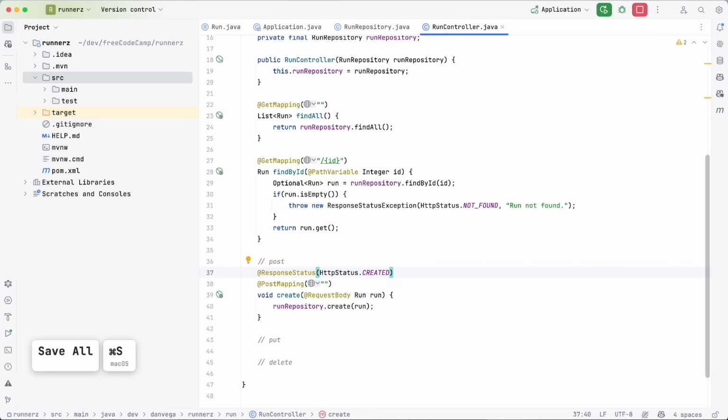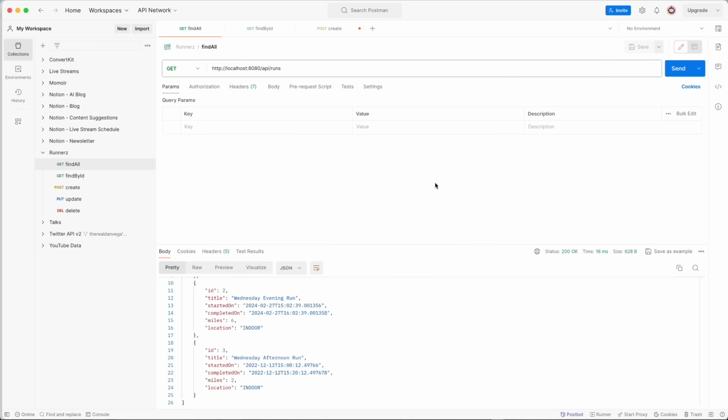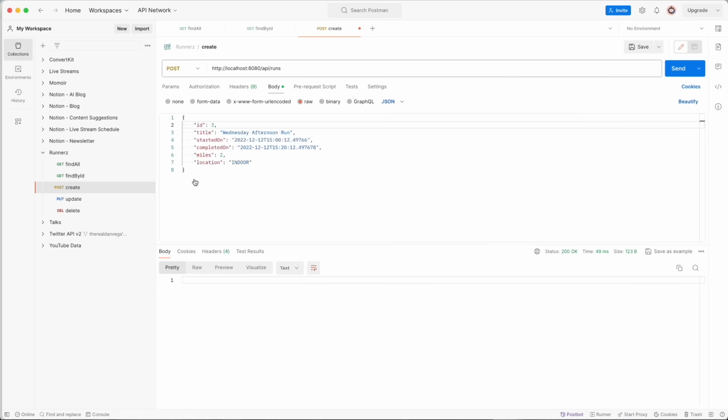And what I wanted you to do is, if you're going to return something, in this case, you're not returning anything, you're returning a response though, I want you to send the response status of HttpStatus.CREATED. This is a 201 as opposed to a 200. And what this does is it notifies the sender that something did happen. It was created. So I'm going to go ahead and send this again.